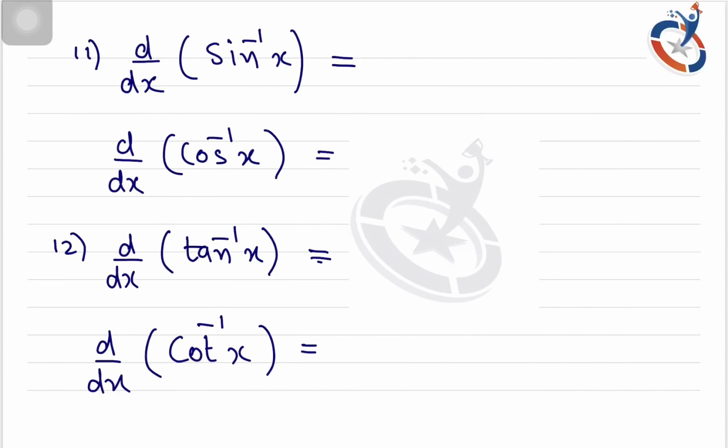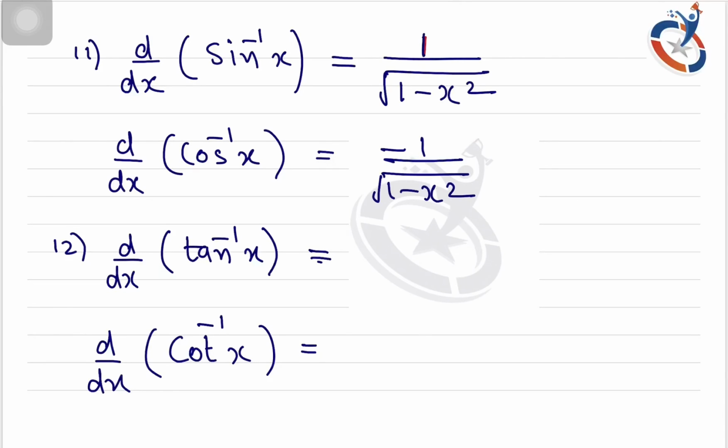The next is inverse trigonometric functions. Now derivative of sine inverse x. Sine inverse x, the derivative is 1 upon root of 1 minus x square. When you have cos inverse x, then the formula is negative, minus 1 upon root of 1 minus x square. Okay, sin inverse x का derivative is 1 upon root of 1 minus x square. Cos inverse x, the derivative is minus 1 upon root of 1 minus x square.